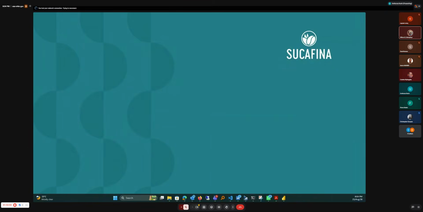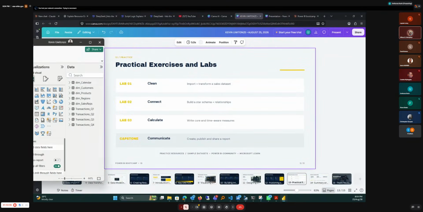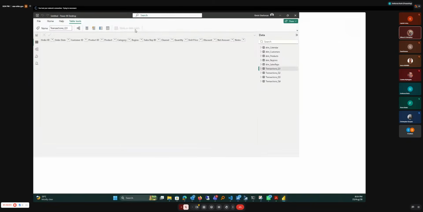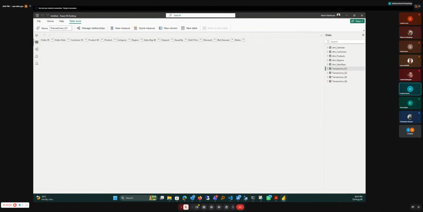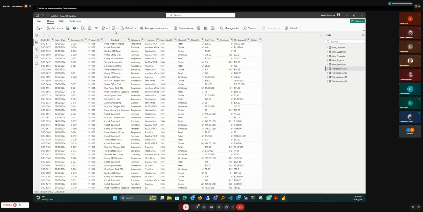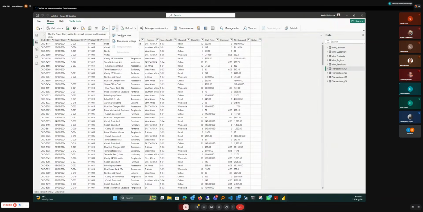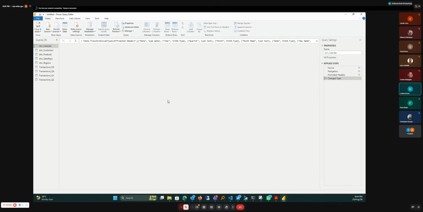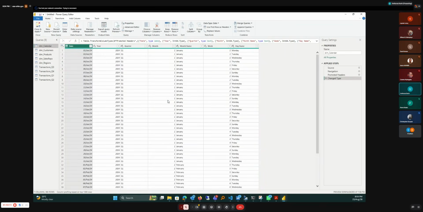Is it transform data? Because under transform, there's transform data and data source settings. It's just transform data. Yes, we go to transform data. Here in home, there is this. Click transform data. When you click on transform data, you will see a new Power BI page being opened, and it will look like this. Are we all there? Okay.